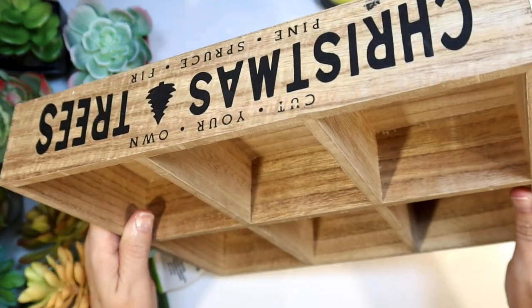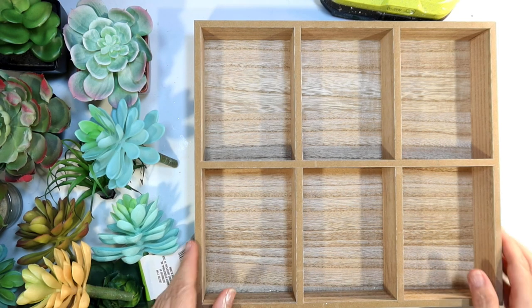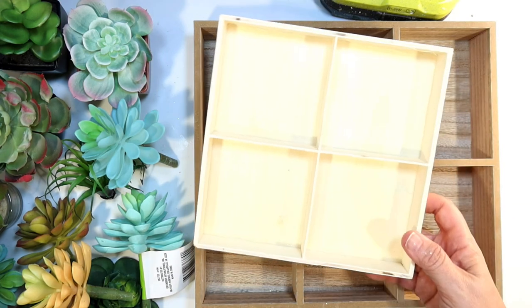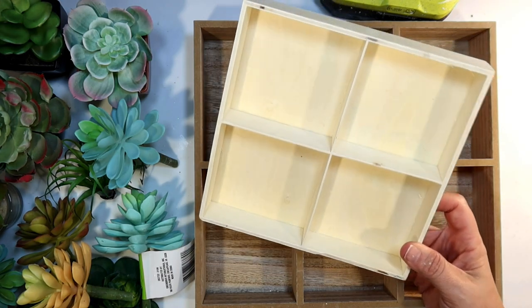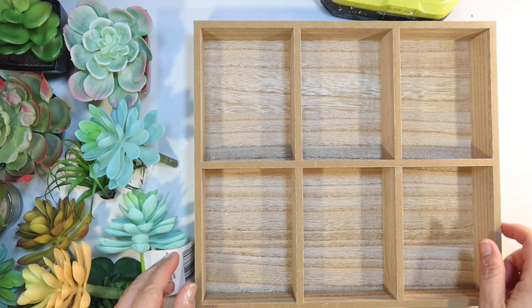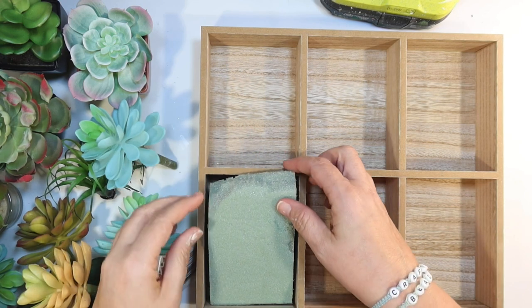Okay, the next DIY, I'm going to use one of these wood crates I got on clearance at the Target Dollar Spot after Christmas. And I think I got it for like $1.50 maybe. And I want to make a wall succulent garden. Now, if you can't find this, they have the smaller one at the Dollar Tree. You could do a smaller version, or you could take the little boxes or the little trays from Dollar Tree and just glue them together, like this pattern or any pattern that you want, and do the same thing.